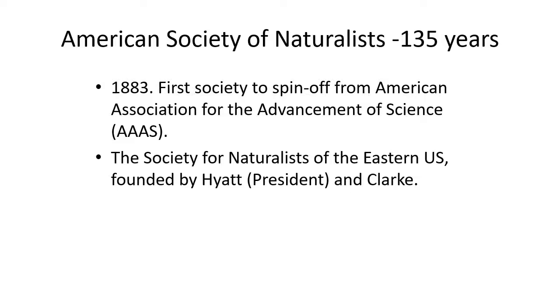So the American Society of Naturalists is only 135 years, but the founders of the American Society of Naturalists were sort of a subset of the people who founded the journal. So we're really very enmeshed, and we became quickly associated. And it originally started as sort of an Eastern Seaboard kind of association. It branched off from the Association for the Advancement of Science, AAAS.